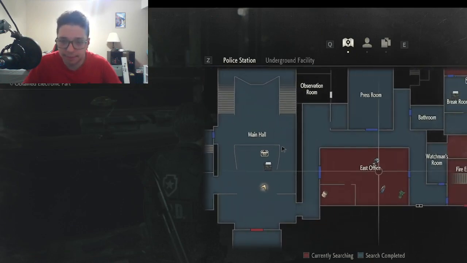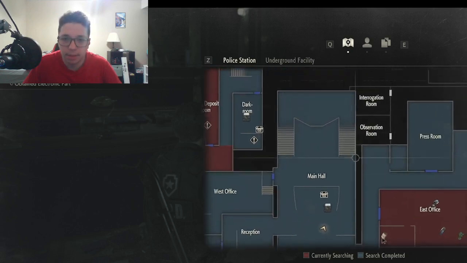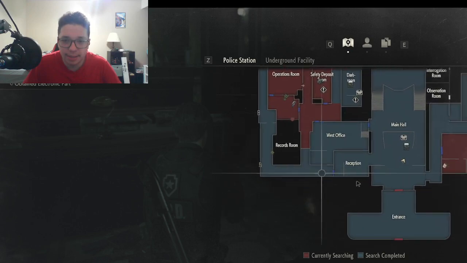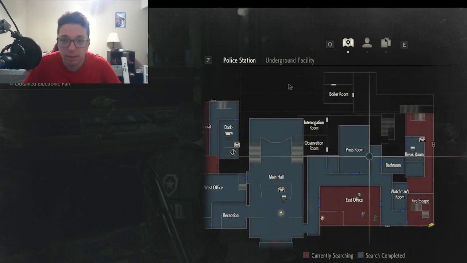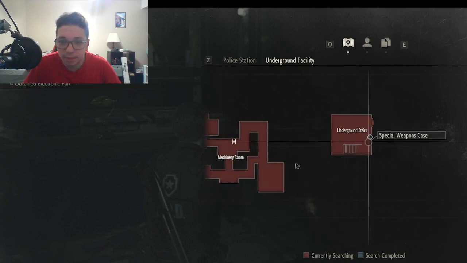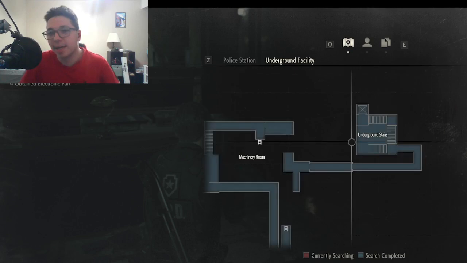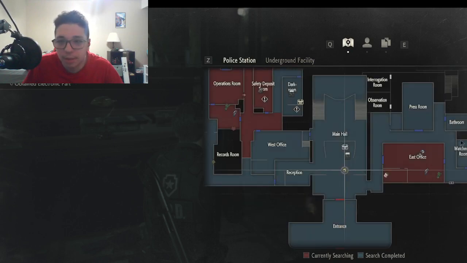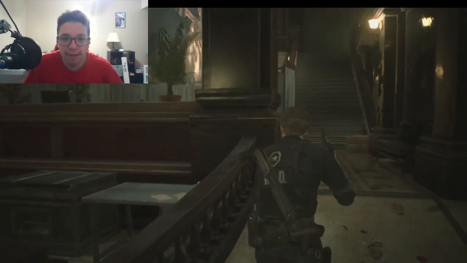So we're in the main hall. And green herb. Lockers. Dark room thing. Okay, let's see. Goodness gracious. When am I supposed to go to a lockers terminal? Underground facilities. It's a secret room. Upper room. Underground stairs. Special weapons case. Ooh, that's a special weapons case. Oh, that's the operations room. Hold on. Bottom floor of this parking garage. Okay, hold on. I want to find that.